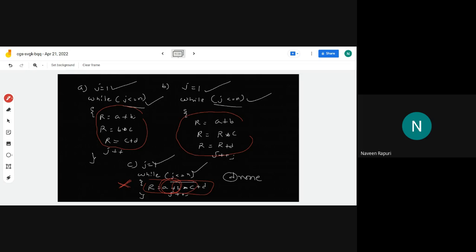And here also it is multiplying with B, not multiplying with R.